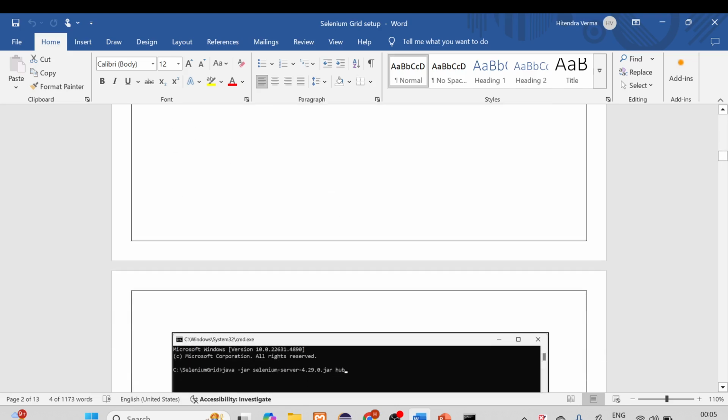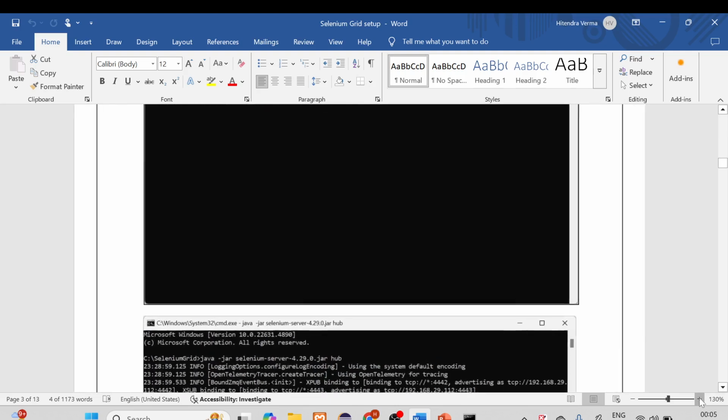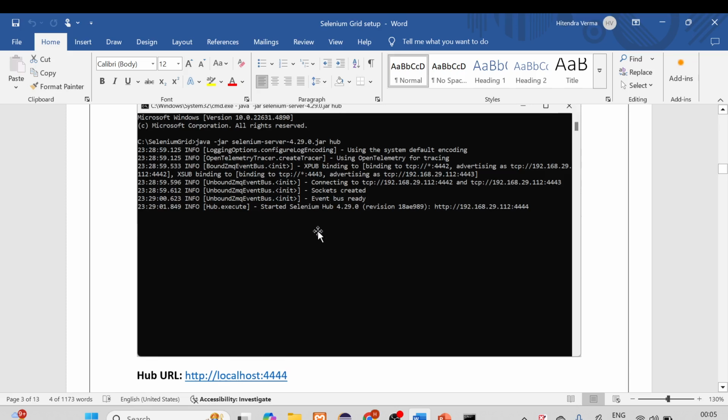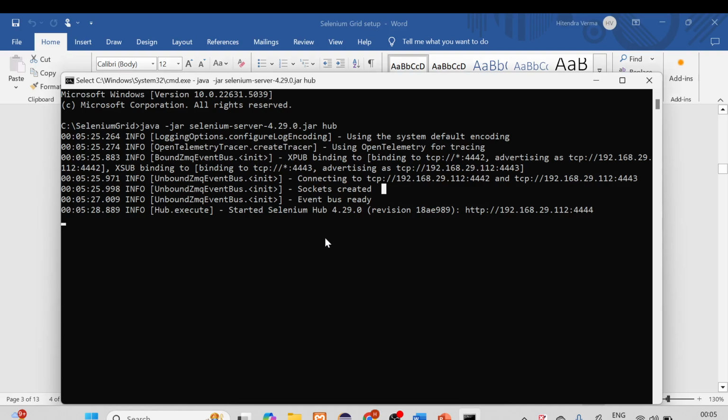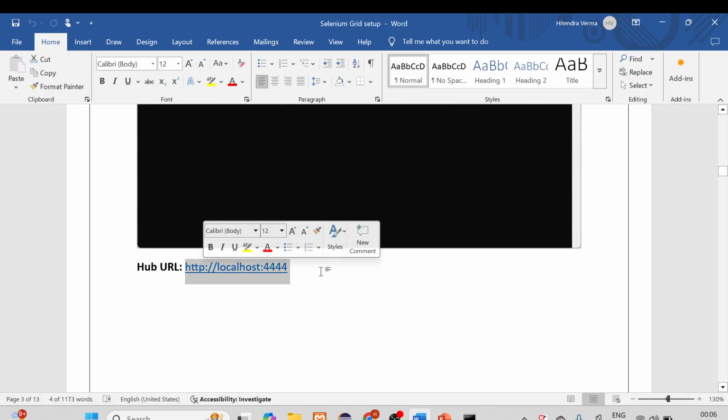Let me go to the document again. Here you can see we have started the hub from this command, and then you can see sockets created and events ready, the same thing which we are getting here, right? It has started our server.